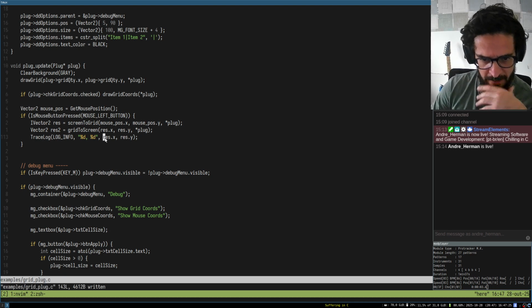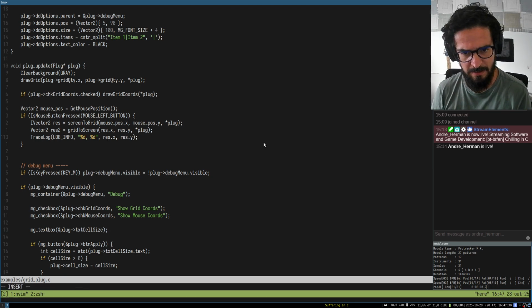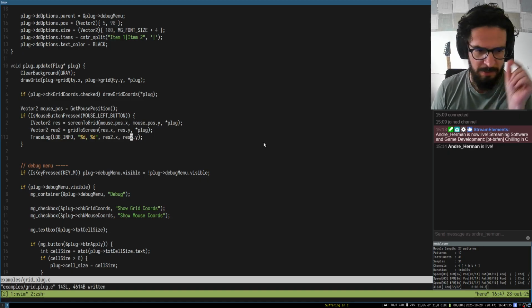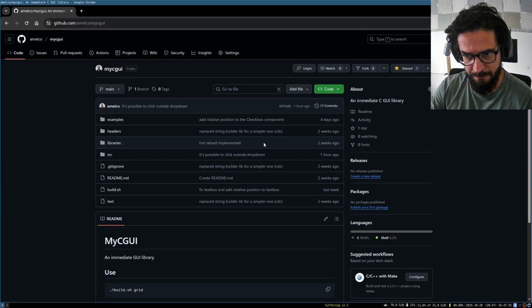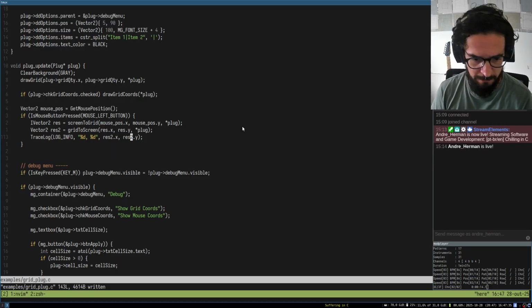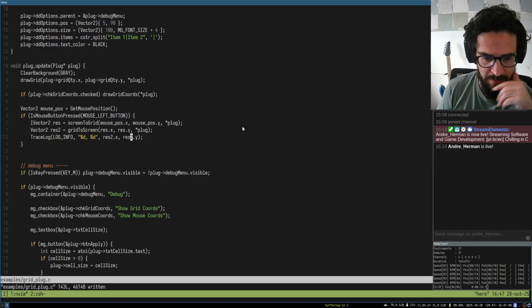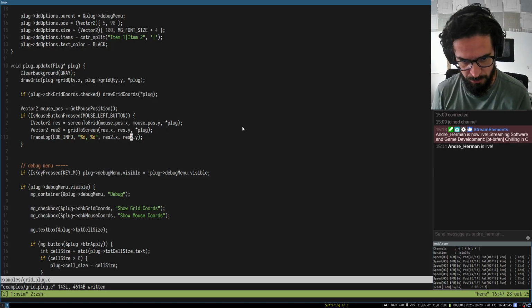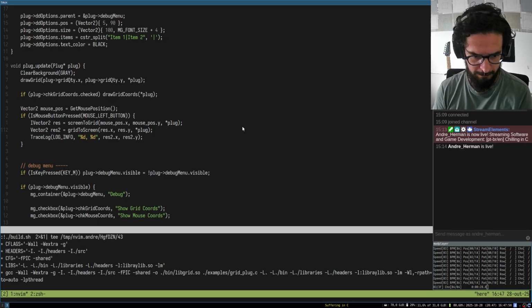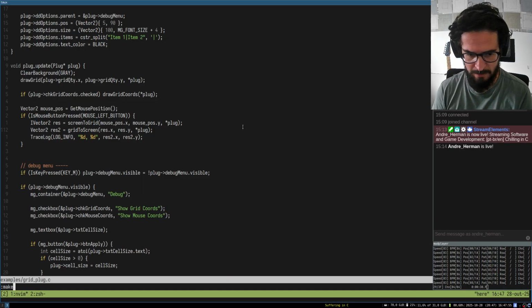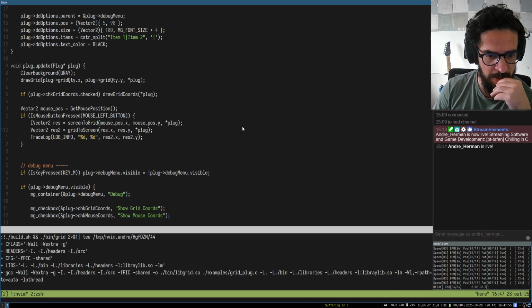I show here the position in float, but it should be the corner of the cell, the position of the corner of the cell, the beginning of the cell, right? So okay, yes, so let's do this.